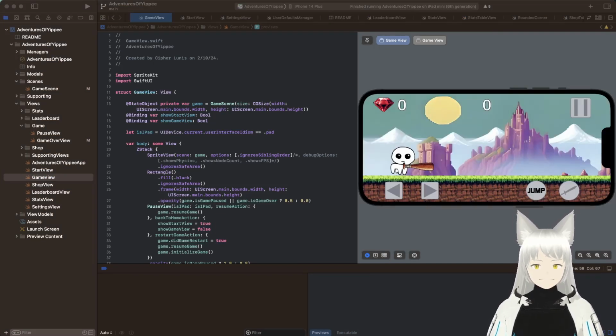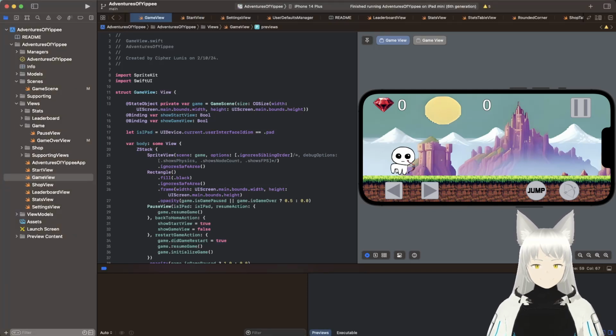Let's see. So I don't know. Do we really want it to look like this? I do want to at least rotate the weapon.